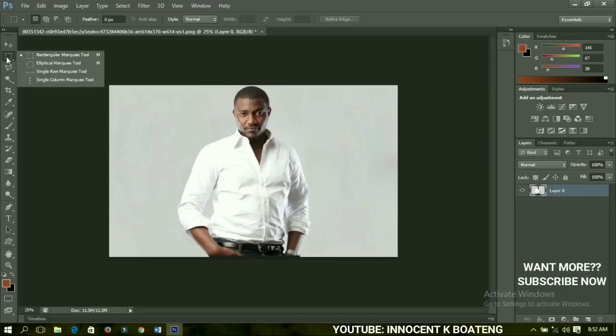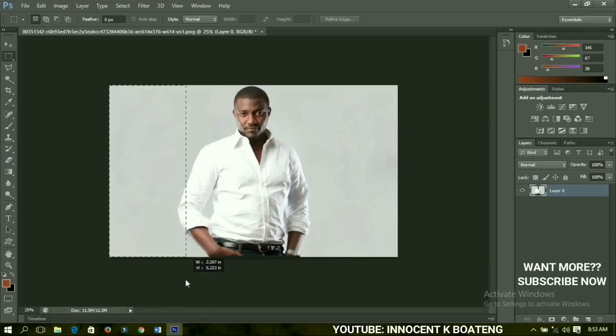Now let me take these particular tools over here. We have the rectangular marquee tool straight down to the single column marquee tool. What this basically does is that it allows you to make a selection of any part of the layer that you're working on. Let's check something here.